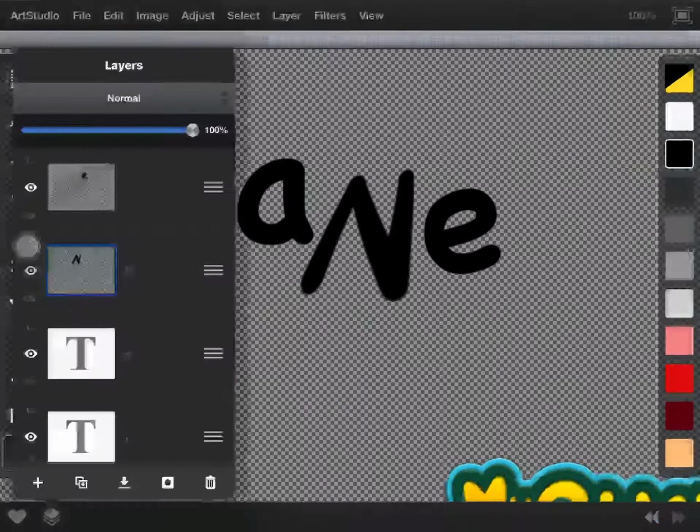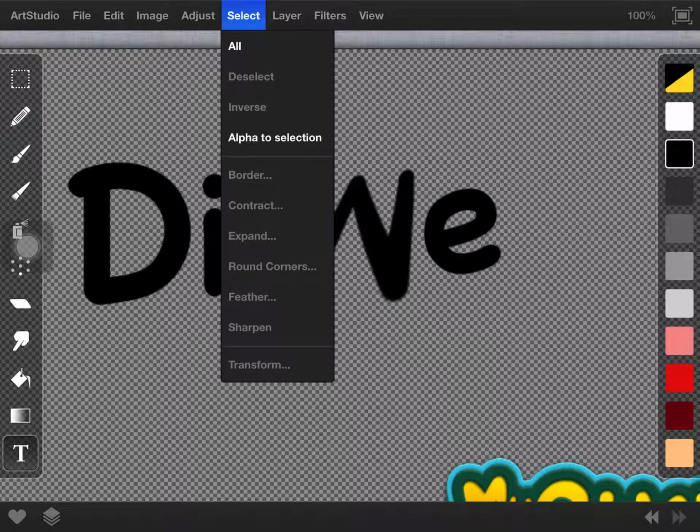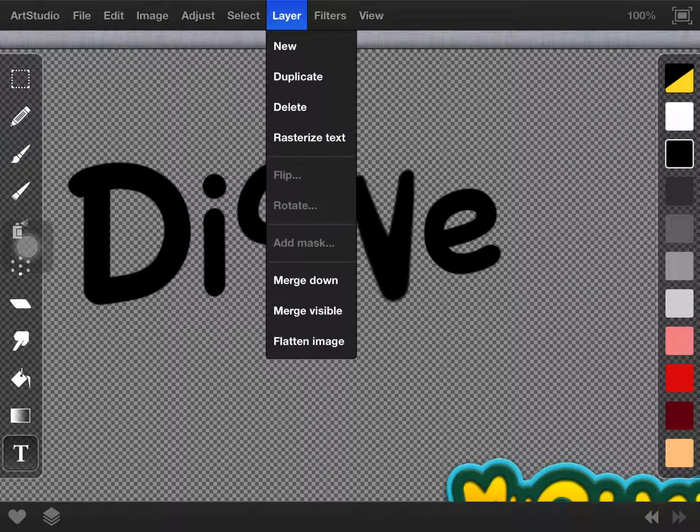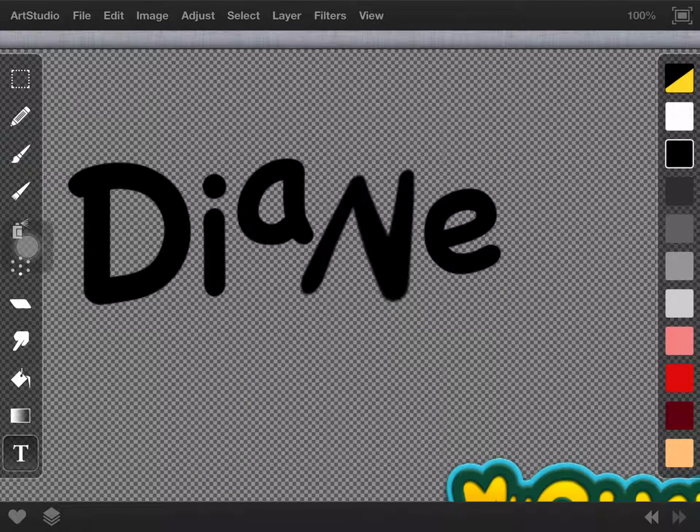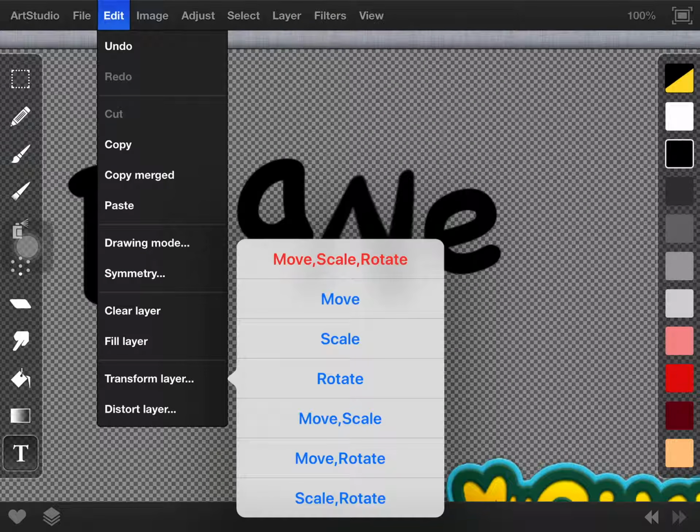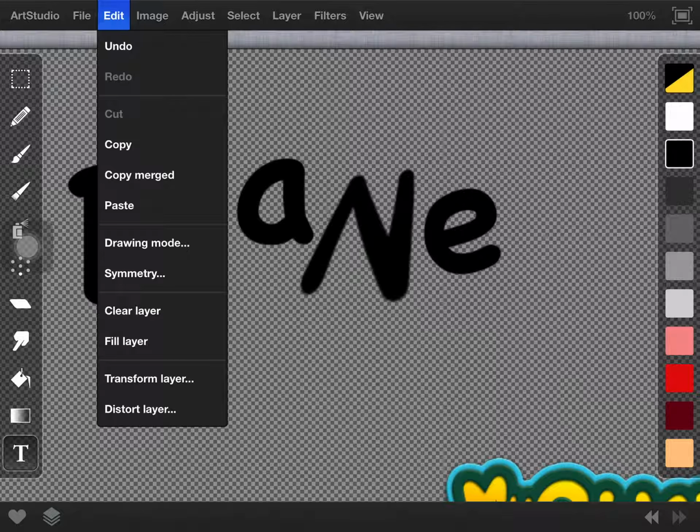Apply. Let's do the A. We're going to layer, rasterize, edit, transform layer, distort.